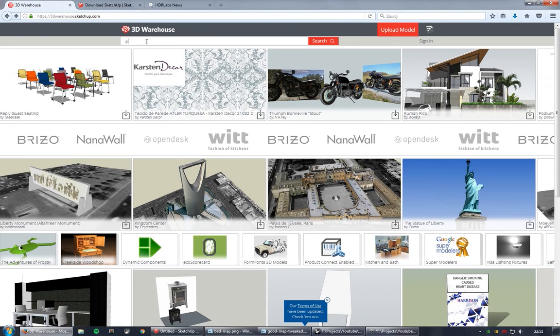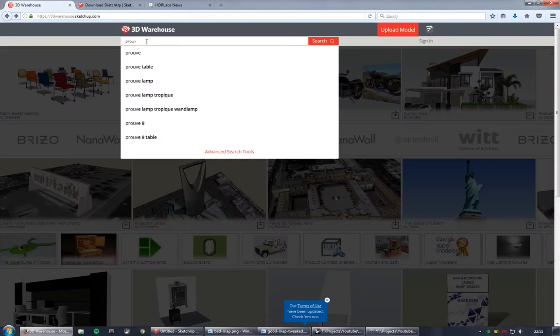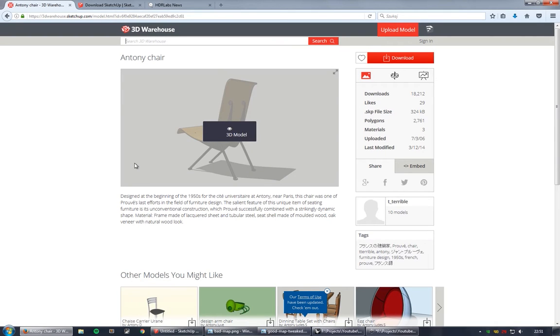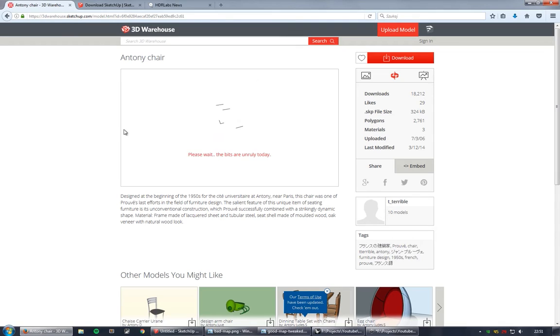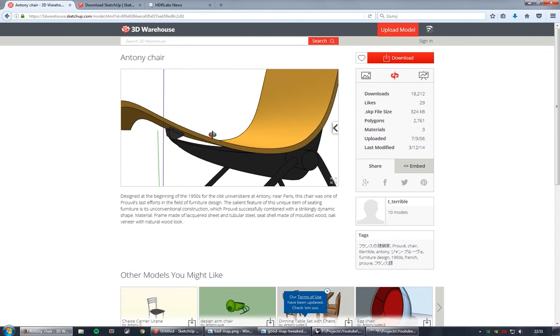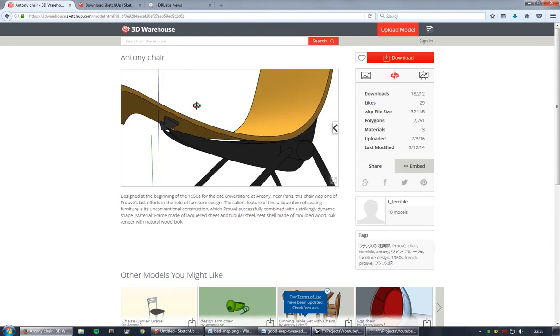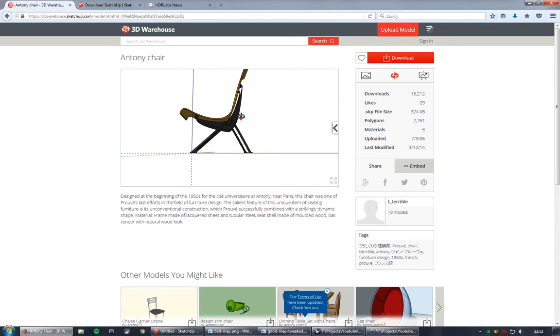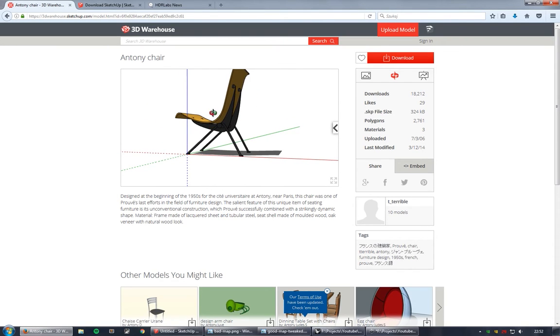You can find almost anything you need, and the quality usually is pretty good, and you can preview the model directly on the web in your browser to inspect it. As I said, the quality is pretty good. This chair looks okay, so you would spend some hours to model it, but you have it in a couple of minutes.